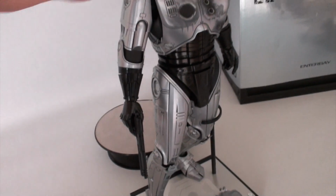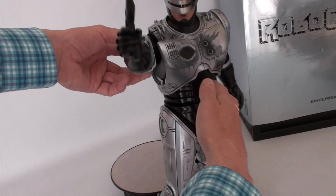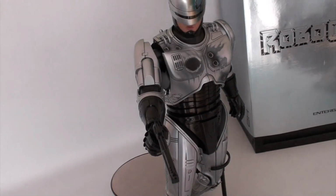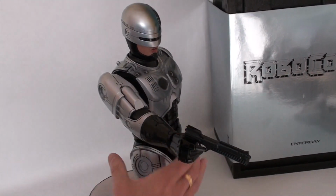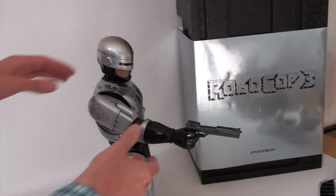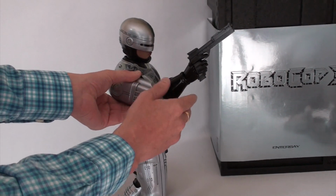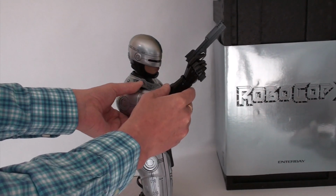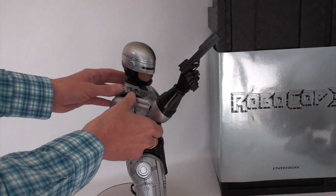Okay, what I'll do, I'll show the arms first, and you get a lot of movement in the shoulder. It will go right up above the head and around. Actually, if I twist the figure, you can move. There you go. Right, in the elbow, you get literally about that much before it pops back. It'll go straight, and then to about there. Then it wants to pop back. So you don't want to force it any further than that.